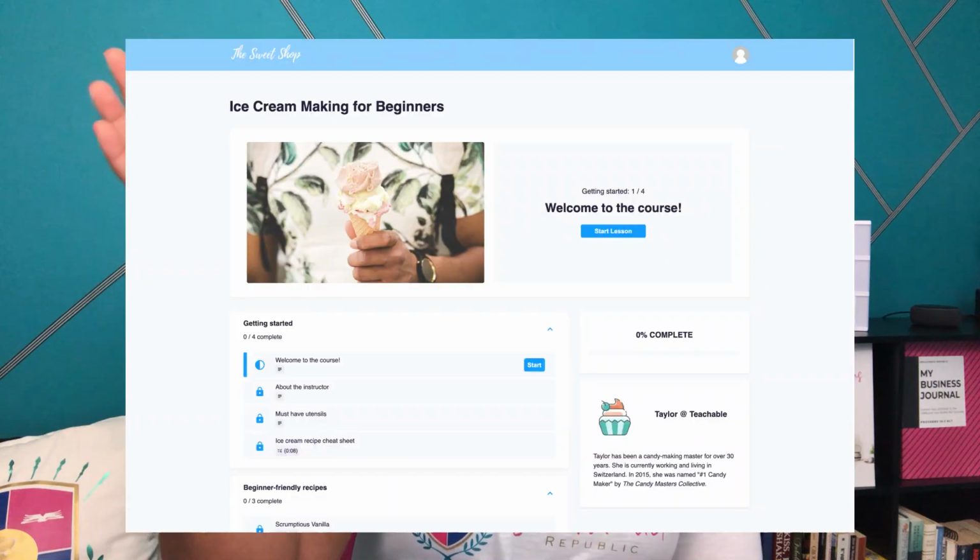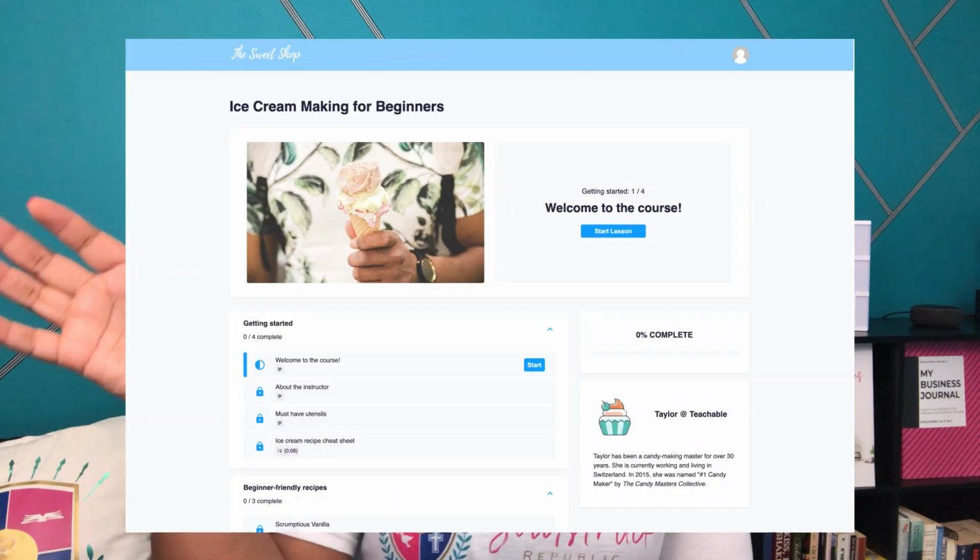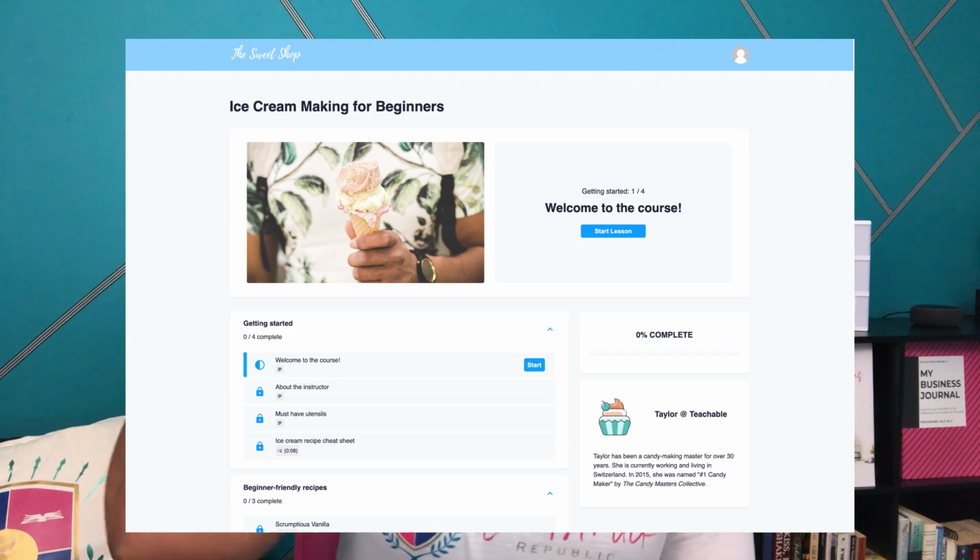There's one layout that's more modern and sleeker, where it kind of highlights the video and then the additional lessons up under it. And then there is another layout that is very similar to that of Kajabi, where you can actually add a little detail bar on the side with links. I am so happy about this new layout. I definitely feel like this is going to be a game changer.